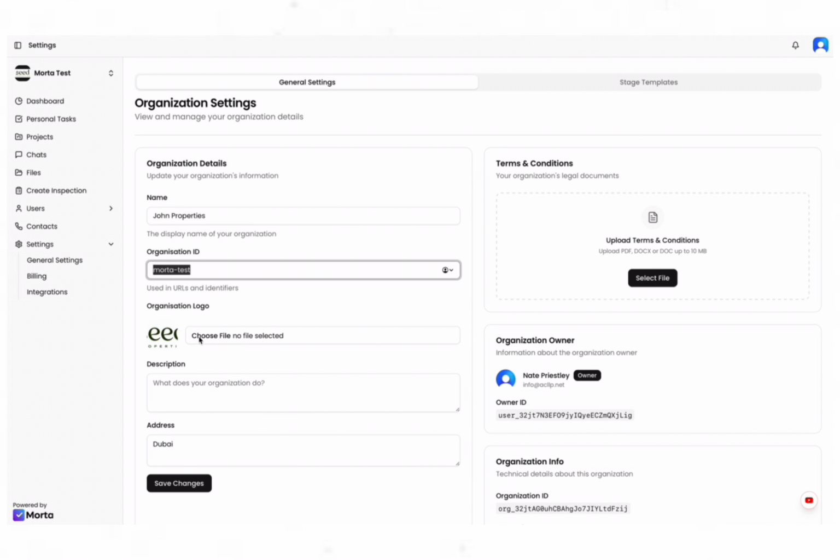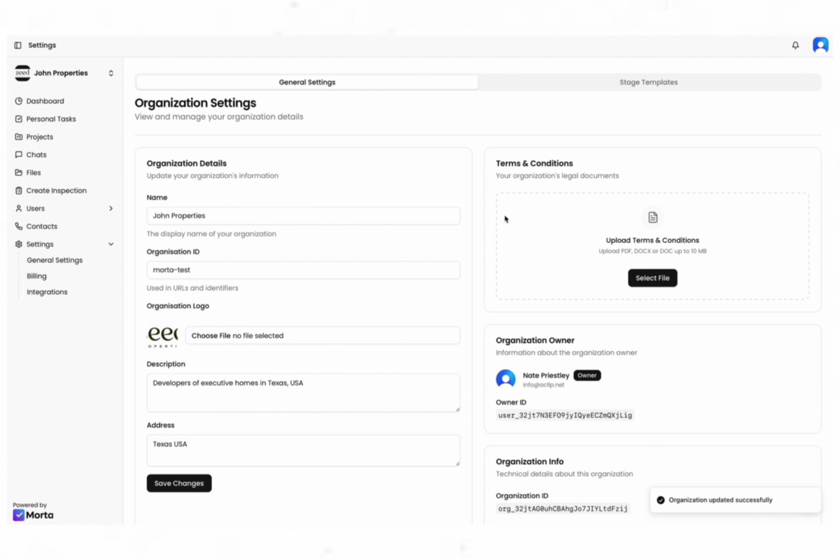You may want to choose a different file for your logo, the description of what your company is, so we can say we are developers of executive homes in Texas, USA. We can save our changes there.